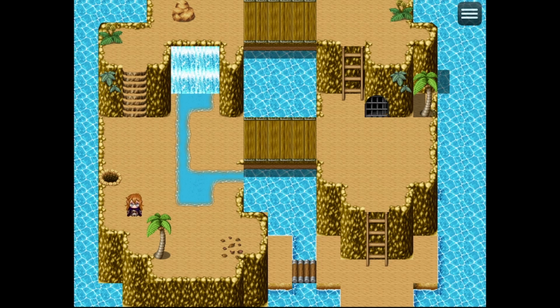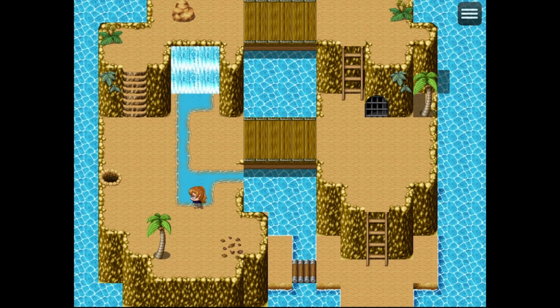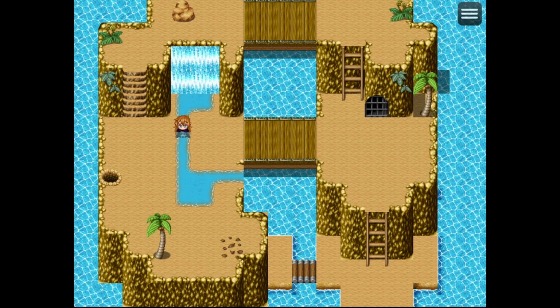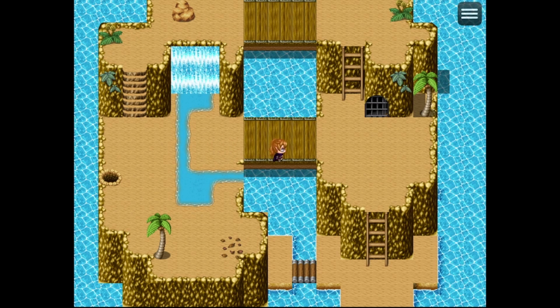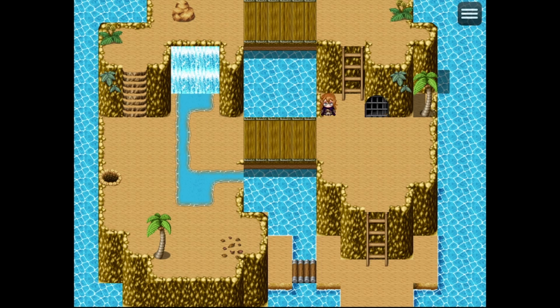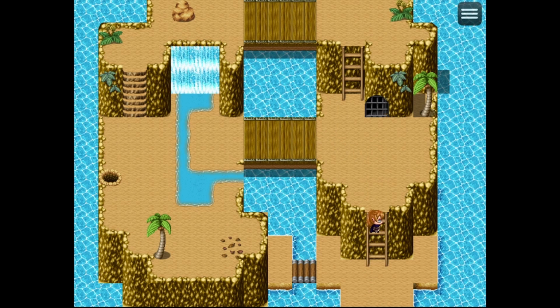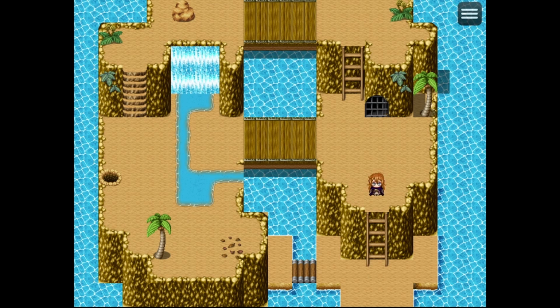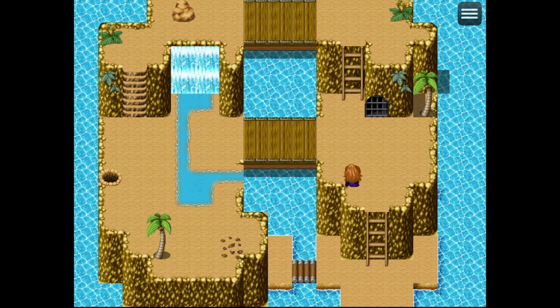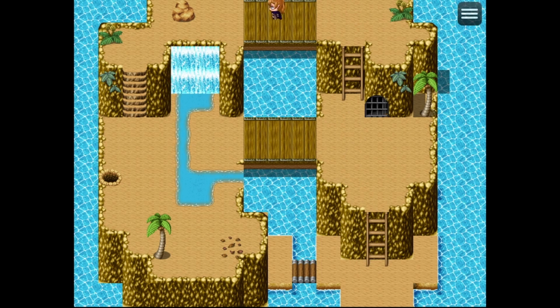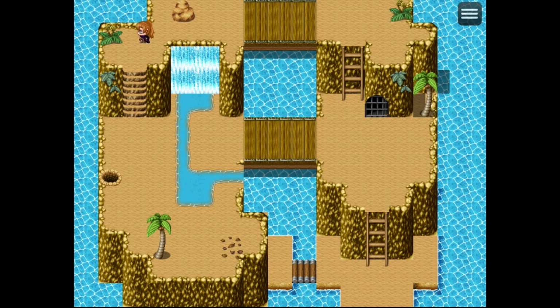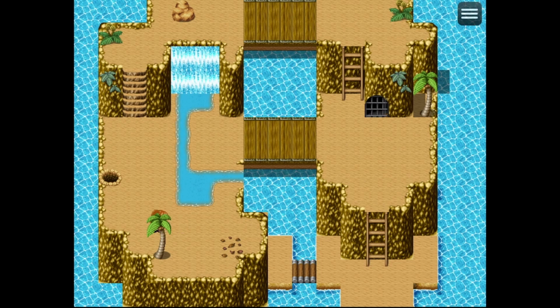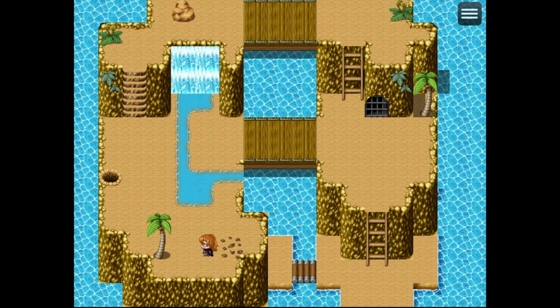So you'll see a bunch of different tile sets functioning here. First, we have our little river that's shallow enough to walk through. Then we have our bridge going over the water. We have the water. We have our ladders to go up and down our little cliffs that you cannot climb up because they don't have ladders. Then we have stuff you can't walk through, like rocks and thick bushes, with holes in the ground, things we can walk behind, like this tree, and things we can walk over, like these leaves.